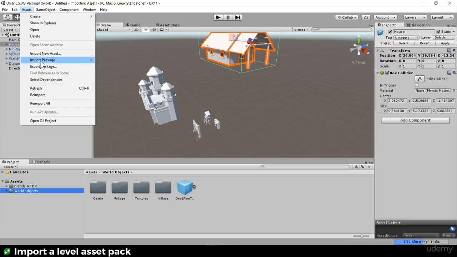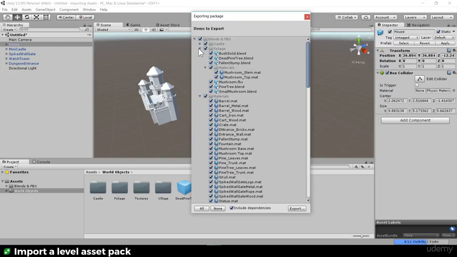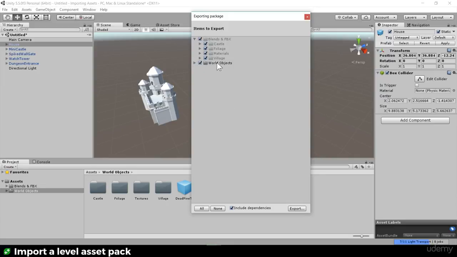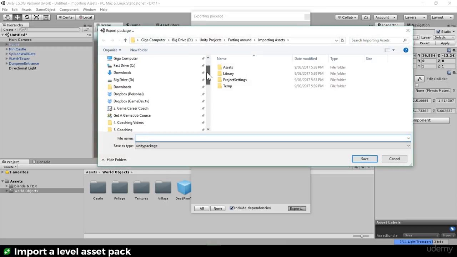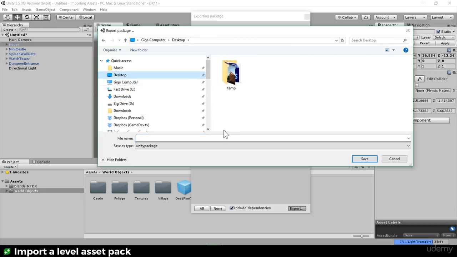So we are going to go up to Assets, Export Package. Because there's only really one thing in our entire scene, we are going to export all of that stuff. Make sure we don't accidentally export, say, the main camera, for example, that we don't need. Looks pretty good. We've got these two folders. And then we click Export, and you can export to wherever your heart desires, somewhere that you're going to remember. And once we import it back in, we don't really need this, so I'm just going to shove it on my desktop for now. And we're going to call it World Objects version 1, which is what it was originally called.